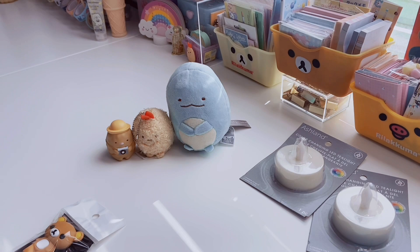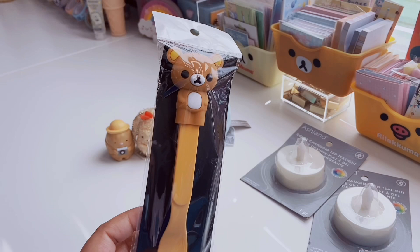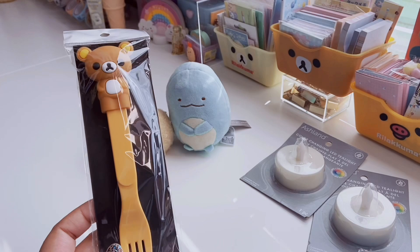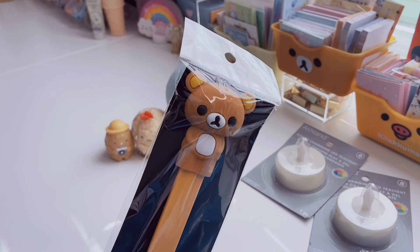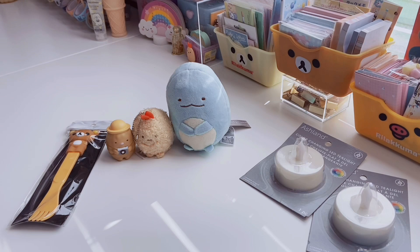Speaking of some other little lost items — this is actually from Tessa, a Japanese store kind of like a CVS or Walgreens without the pharmacy, but they have snacks, beauty products, stuff like that. I got this fake little Rilakkuma fork and I forgot to put it in that haul, so I decided to put it in this one. It's not a real Rilakkuma — it's not licensed. This was 99 cents, but I thought it was a cute little fork just to have.